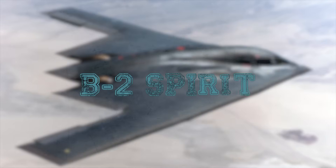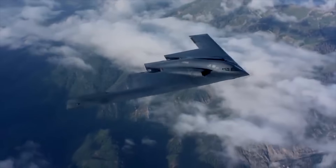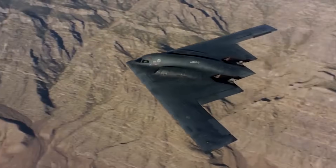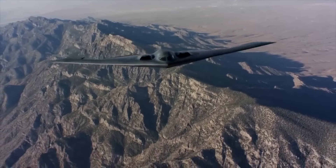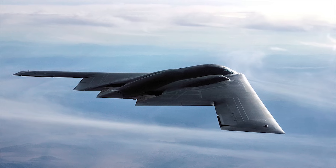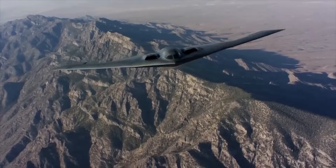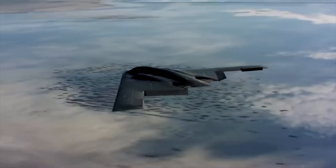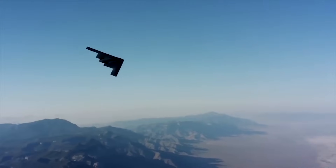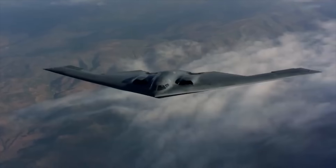The B-2 Spirit. The black, bat-like B-2 Spirit was the silver bullet of U.S. policy, reserved for use against targets of the highest priority. It was developed as a low-observable strategic bomber for the Cold War mission of attacking Soviet strategic targets. The bomber has a minimal IR signature, does not contrail, and uses its shielded APQ-181 radar only momentarily to identify a target just before attacking.